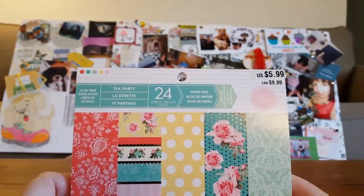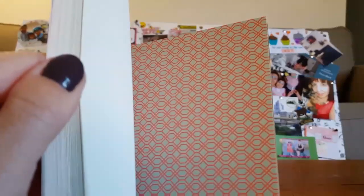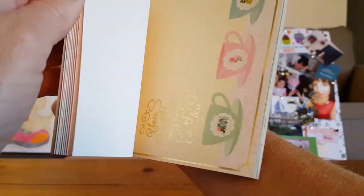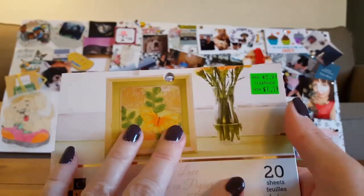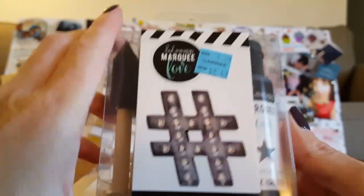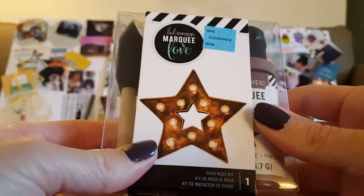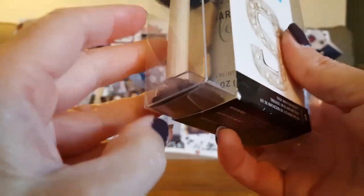This was on sale, half off, so I paid $2.49 for it. You get 24 sheets and I just thought the designs were absolutely gorgeous. These would fit perfect in those banks as well. I also picked this up on clearance for $1.79, originally $5.99. What I'm going to use with these — I bought a zinc kit, a rust kit, and a whitewash kit, each originally $7.99, got them for $2.49. Each kit comes with the stain, a foam brush, a regular brush, and what I think is a stamp pad.